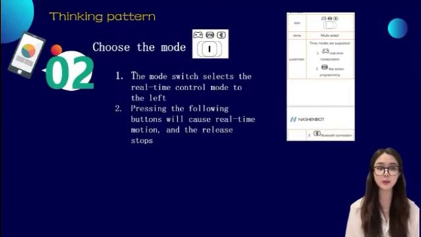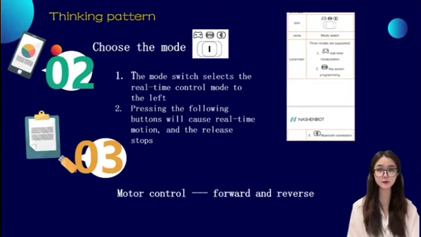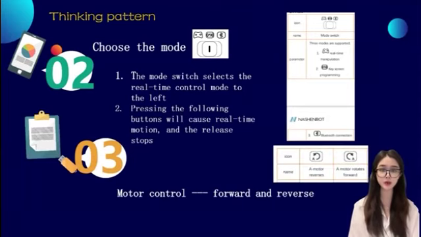If it is a programming mode, I need to set its program first. For example, I let it go forward 10 times first, and then turn back 10 times, so that we need to set a programmatic command to control the time. And we need to adjust the gear to the middle. The second gear uses the middle of key screen interaction to achieve the effect. Today, let's first look at the real-time control of this mode and learn how to control it.